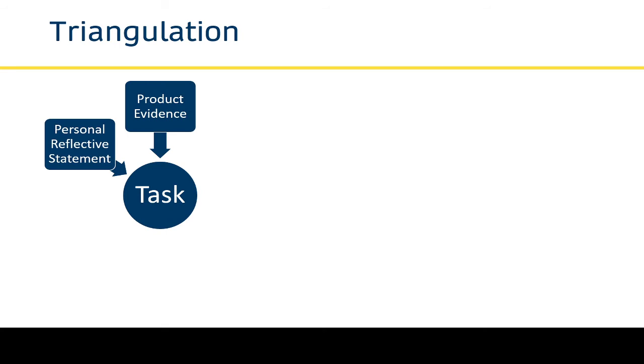And then on your personal reflective statement, you could have a brief bit of witness testimony where your line manager has said, I can confirm that this personal reflective statement is authentic and I've been able to see them do this task. And that way you've got a bit of evidence that actually has three different types of assessment methods on there, and that's really good because that strengthens the evidence, because you're getting different types to back it up. It's the one task and you've used different assessment methods to gather your evidence, so it's really, really strong evidence. So that's what it means when we've got really, really strong evidence.